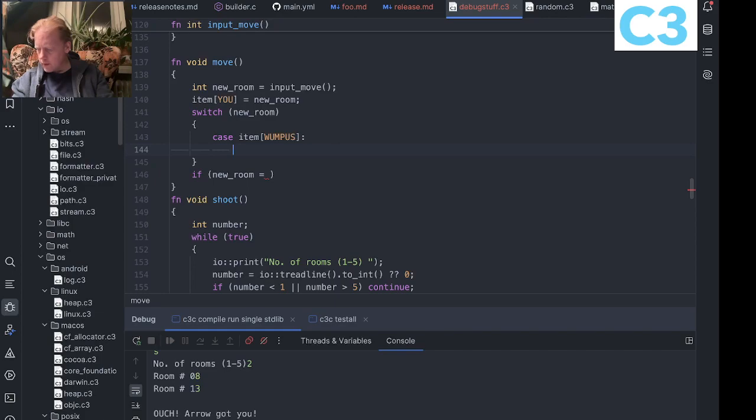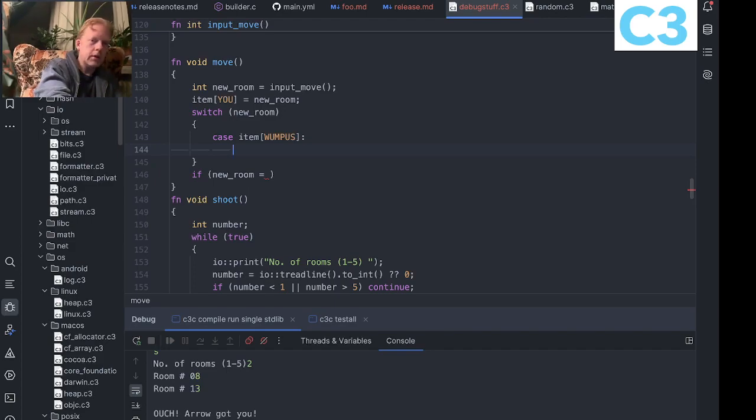Okay, so apparently you don't die from hitting the WUMPUS. I was thinking that if you walked into the WUMPUS, you would actually die, but okay, apparently not.